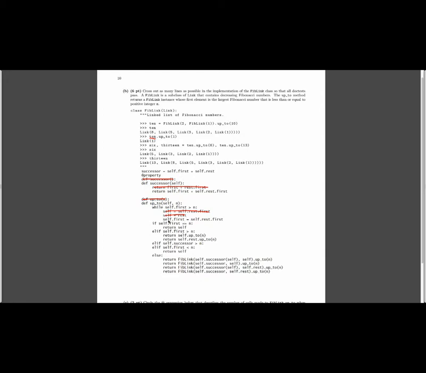Uh-oh, this could be bad. Self.first is equal to self.rest.first. That might be it, but then you keep track of all your self.rest stuff, so maybe I made a mistake somewhere earlier. Self is equal to self.rest.first. Is that possible? That doesn't make a lot of sense to me. Well, while self.first is greater than n, self is equal to rest seems like the natural thing, but really I would want it to be self is equal to self.rest. Maybe that'll happen later.